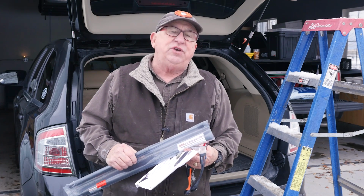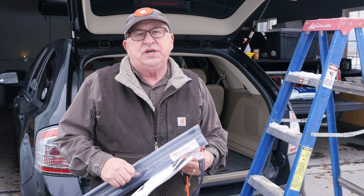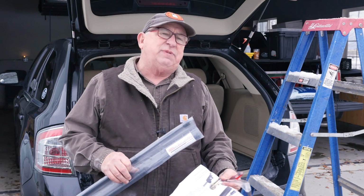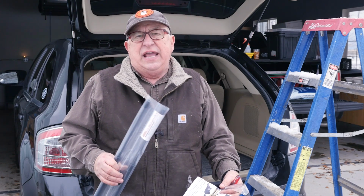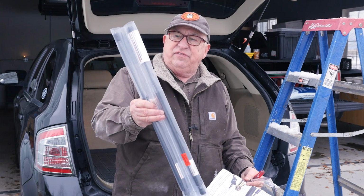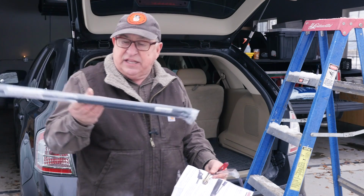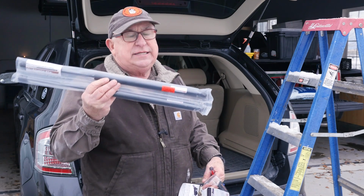One of the repairs that you can do on your vehicle is replacing the lift supports. Now, these are sometimes called struts, but struts are also a suspension part, so that might be kind of a confusing term. So we just call these lifts, okay? Lift supports. I've got these parts from my friends at liftsupportsdepot.com.